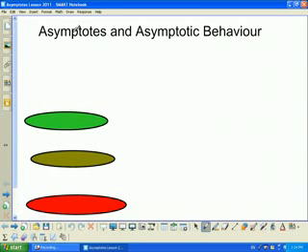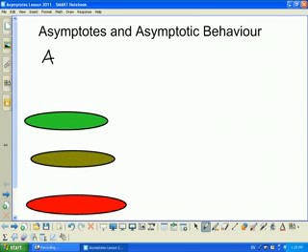Before we start talking about asymptotes and asymptotic behavior, what is an asymptote? Does anybody know what the definition is? I don't want a formal definition necessarily, but what's an asymptote? Molly? A value of x that the function will never reach. No. Well, maybe. It could. It could be a value of x. It could be a value of y, depending whether it's horizontal or vertical. Because I was thinking of horizontal when you were talking about x.